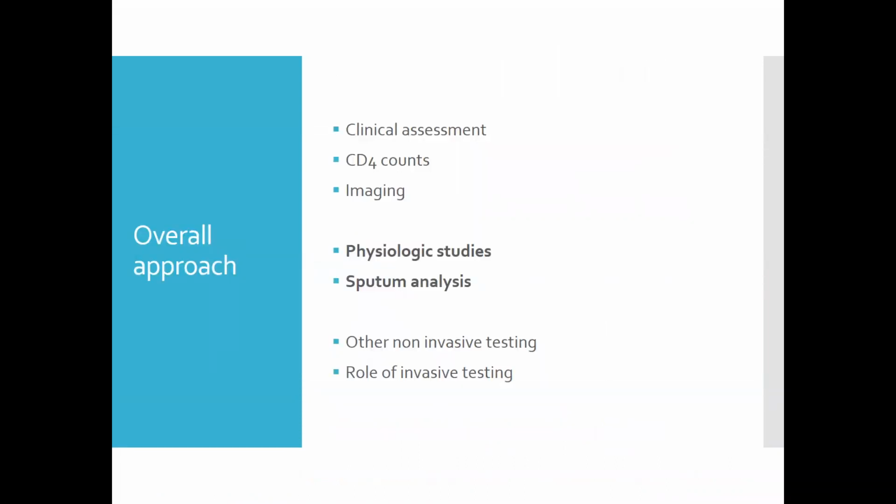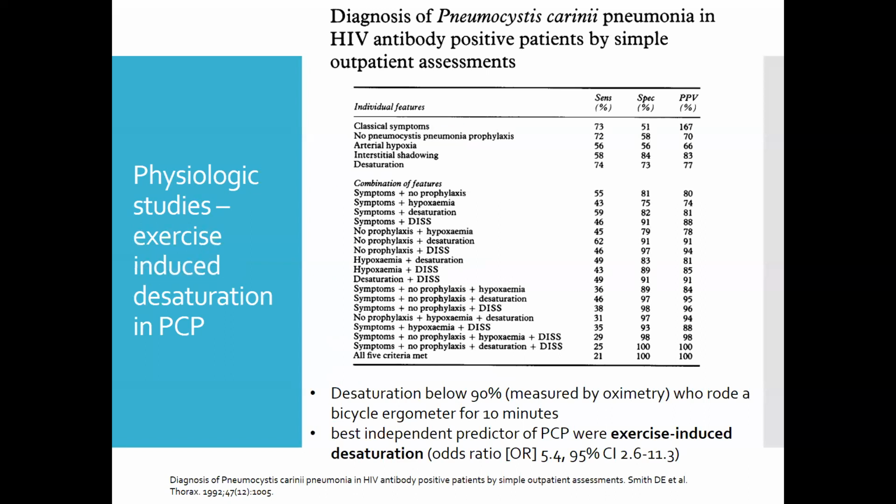So after talking about the general clinical assessment, CD4 counts and imaging, I'd like to move towards physiology and sputum analysis. Now, in terms of physiology, a lot of our patients do end up getting PFTs, but I'd like to talk about a couple of studies that I think are important because they give us a historic perspective of how we started looking at PFTs in patients with HIV. So this was back in '92.